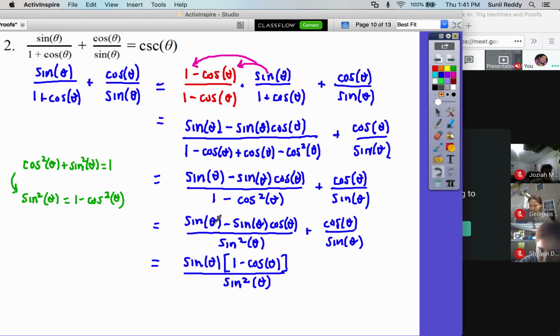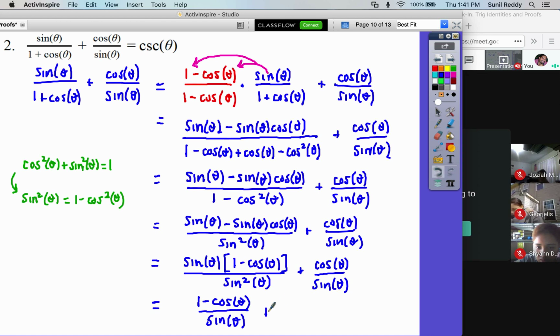Or I just know by understanding arithmetic and basic math that as long as I have the sine in all three places, I could have canceled it in all three places. So I really don't need to show this, but I don't want to lose anyone, so I'm making it explicitly clear what's happening here. And now that I see that I don't have subtraction going on, I can cancel the single sine here with one of the sines on the denominator. That leaves me now with 1 minus cosine of theta over a single sine of theta plus that other fraction still. Notice both of these fractions have the same denominator, so I can add them together. I need some more room, so let me make this smaller.